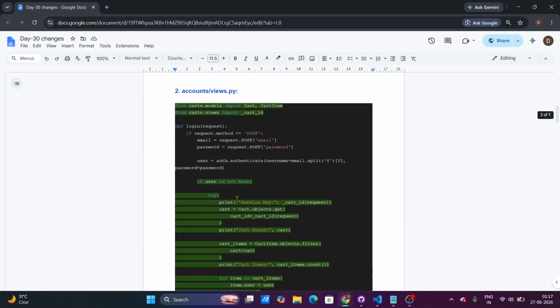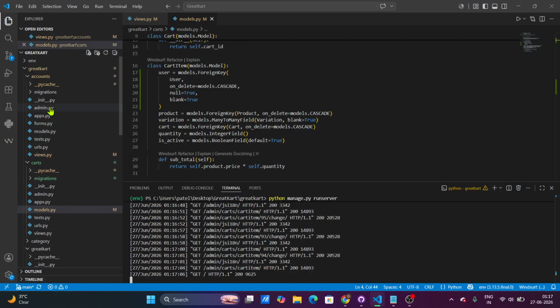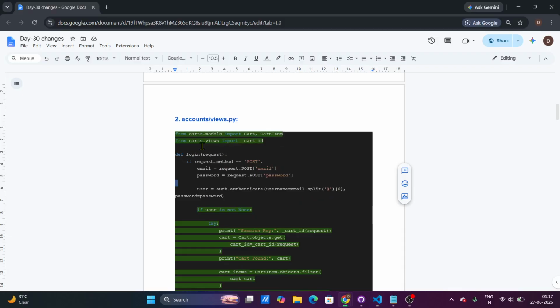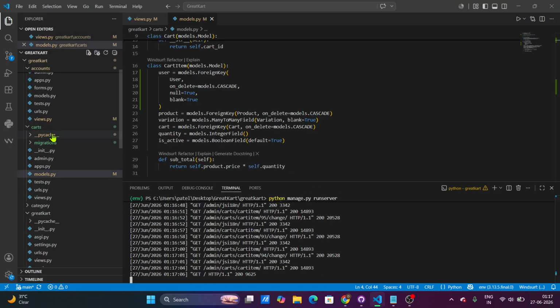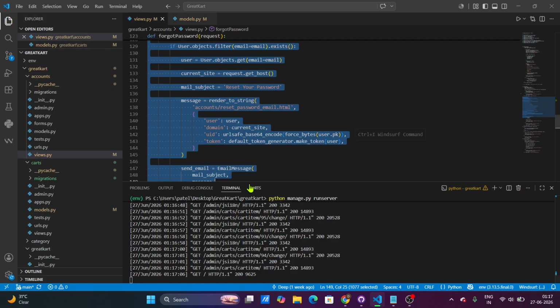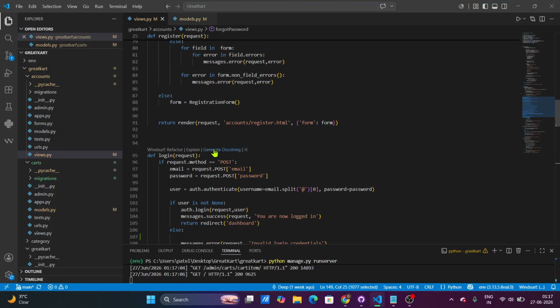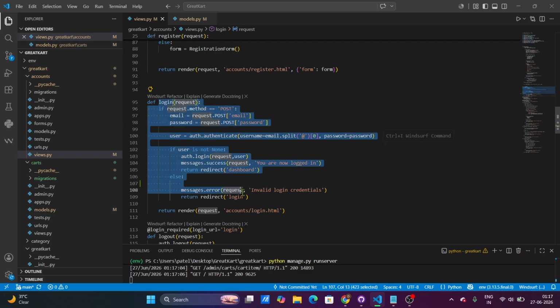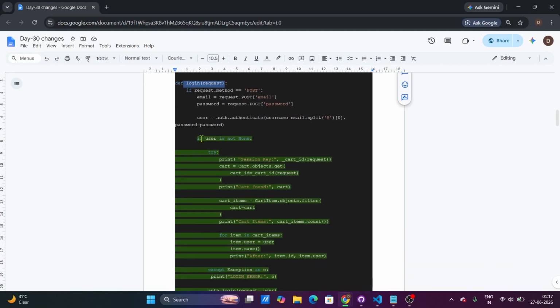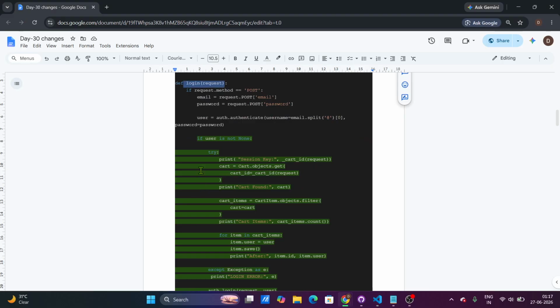After this, let's go to accounts views. Where is accounts? Here it is, and views.py. Go to login. Here in the login view, we want to update these things.